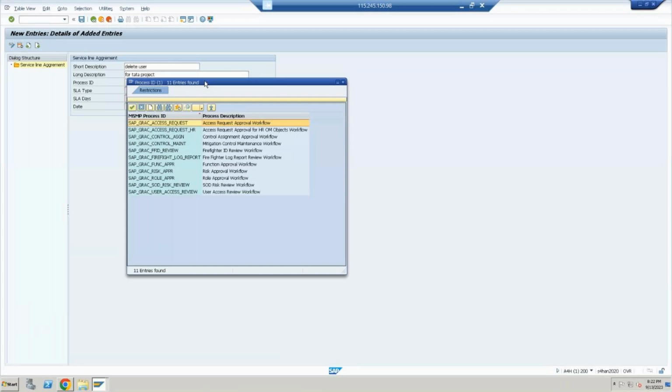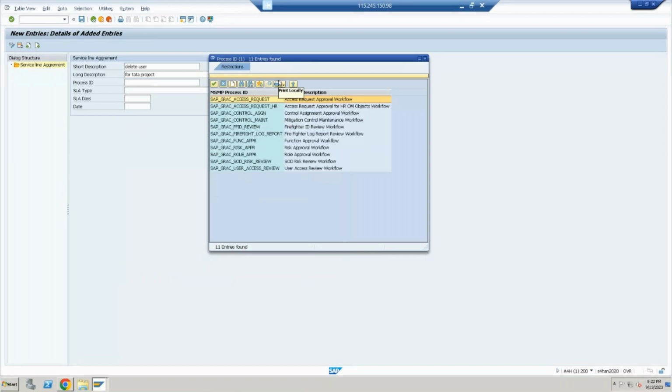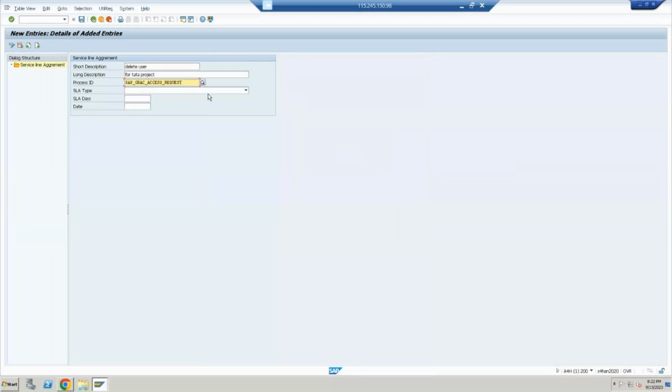So among these MSMP IDs, which MSMP ID do we require to delete the user? First one, access request workflow. So deleting the user activities are available in the access request only. Select it. Select the agreement type.